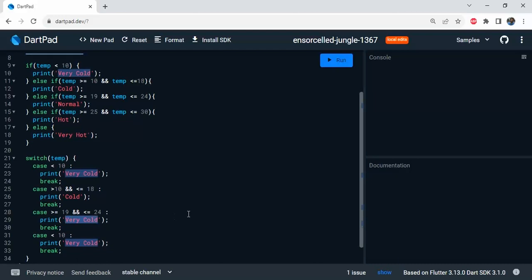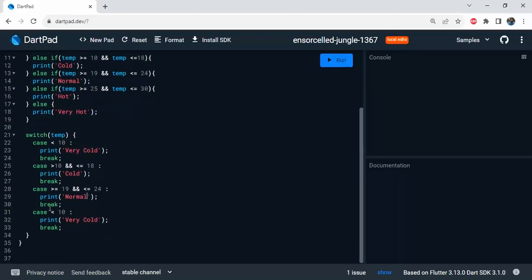So you see, it's very easy to implement, and it's a nice looking structure compared to this if else block. Okay, so now let me provide another condition that will be greater than or equal to 25 and less than or equal to 30, and it should print hot.